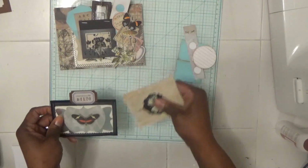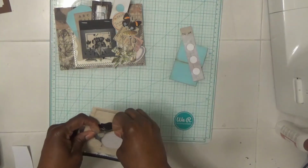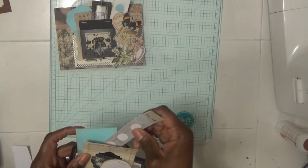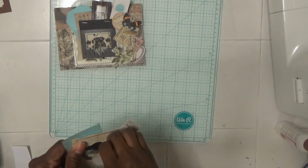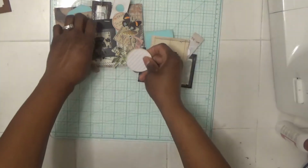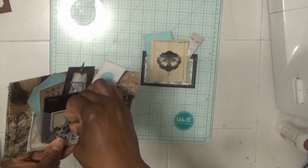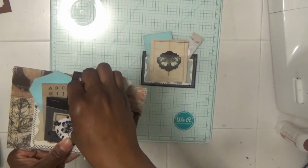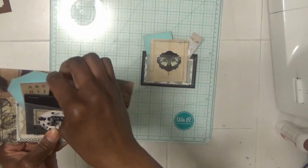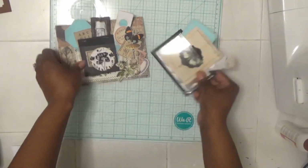And then this one, I'm going to put this one in the front. And then these in the back. I think I'll put this in the back as well. Or just put it in here. I think I'll do that. Put that right there, yeah. And basically that's it.